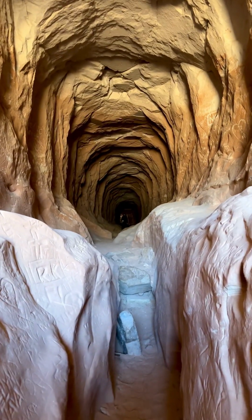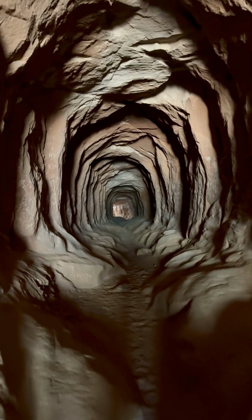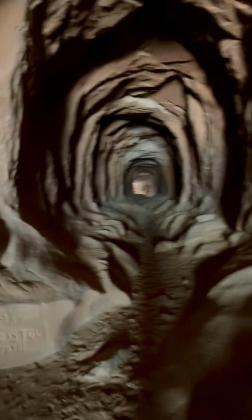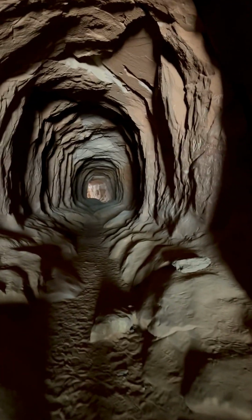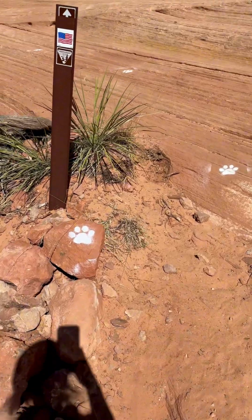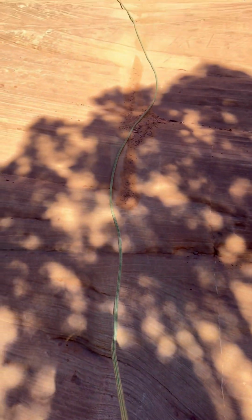It's about a mile long. It's a pretty easy walk. It's super fun. So we walked all the way to the end of the tunnel and then walked back. It's really dark, so definitely bring a flashlight. Just to clarify, the entire hike is about 4 miles, so it takes roughly 40 minutes to hike the entire thing. And this wasn't very far from the Red Rock Canyon hike that we ended up doing, which was why we decided to do this. It was probably 20 minutes out.